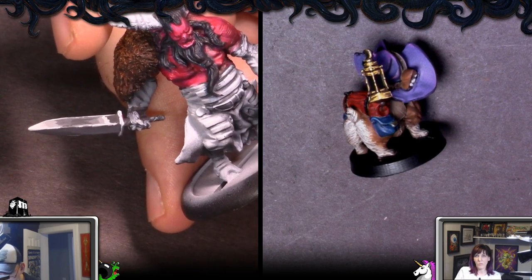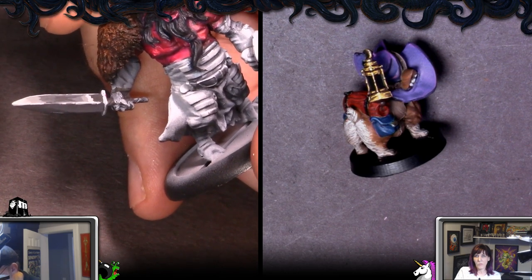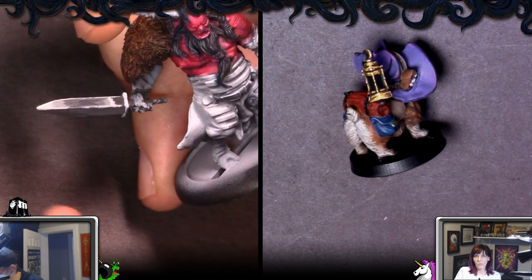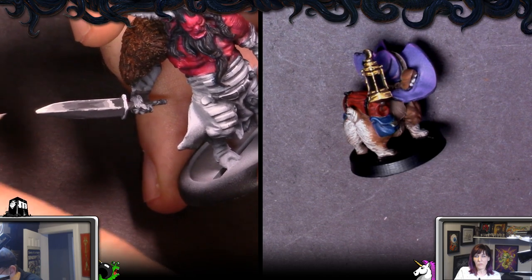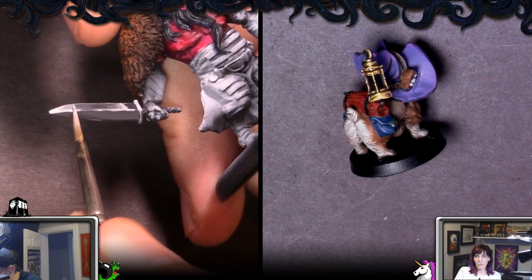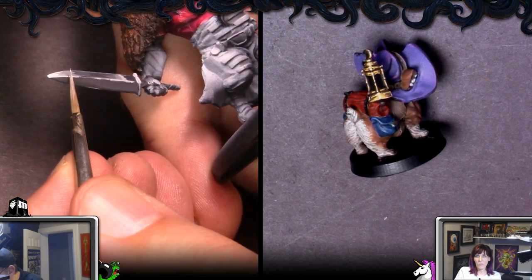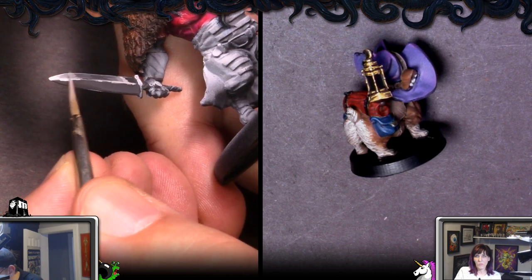And then pure white. Again, don't want a whole lot of paint on the brush. Then I'm just gonna grab that pure white, very tip. Extend that edge highlight. Oop, that's exactly what I didn't want to do. Extend that edge highlight out of the shine at the tip just a little bit.